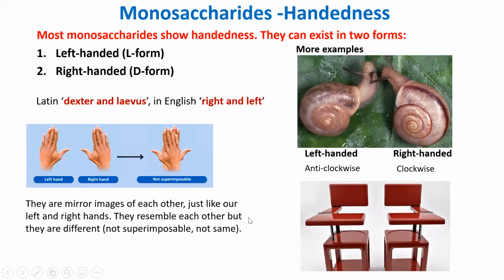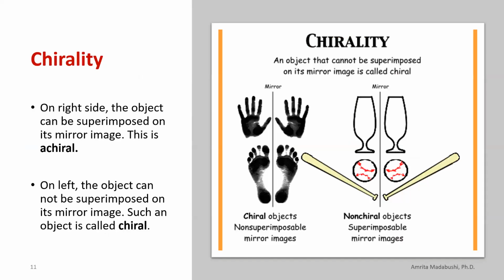We talked about this for a while. Even though conceptually it's really nice to have this hand figure and learn about the L, the levo, and the D, the dextro form, these are the 2 different forms. However, we are not going to use this concept to try to visualize the molecule. That will make it really, really hard. So anyone who is doing the assignment, I want you to listen to these 2 slides very, very carefully.